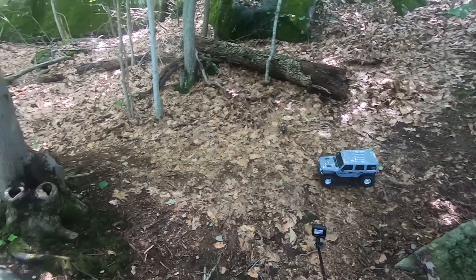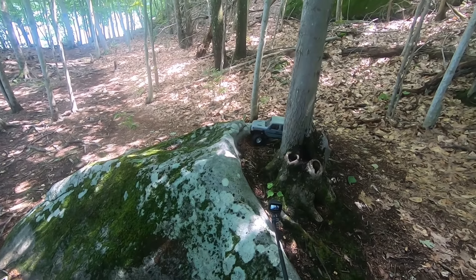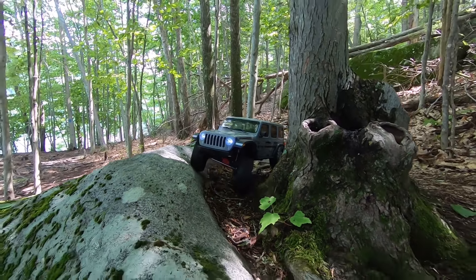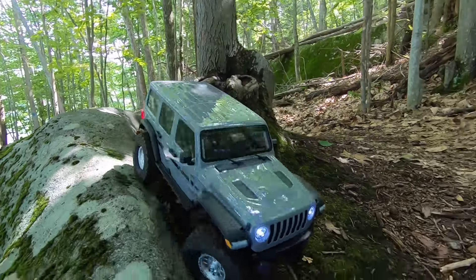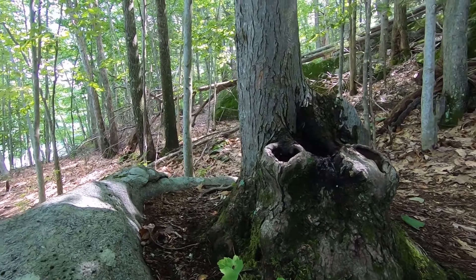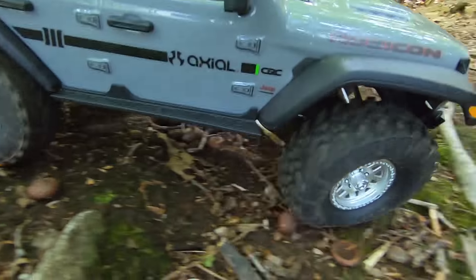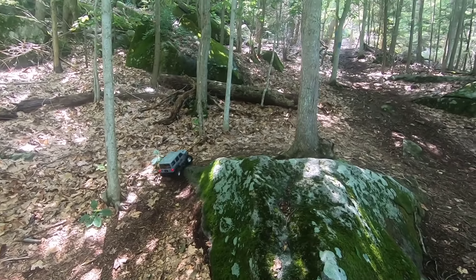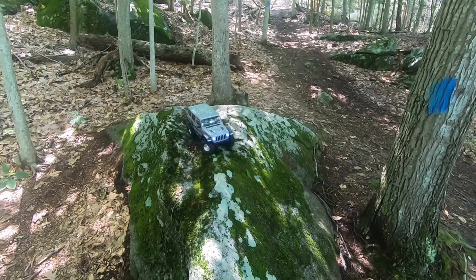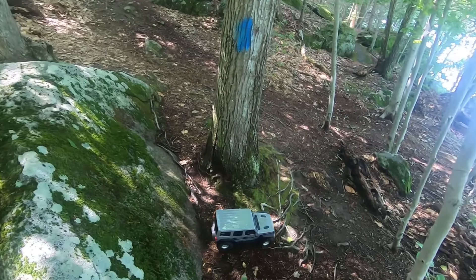I've got to show you guys one more spot — I love this spot. Filming and driving at the same time. I love just going around this tree and this rock right here. If I could use the dig function with one hand while driving, I could have made that, but it still looks good anyway. Let's do it one more time and see if I get around that a little tighter. Of course, jet skis are going by in the lake — it's such an awesome spot to drive though. Check out that articulation. Before I wrap up testing, just want to go down this rock one more time — up and over. Let me come to the edge and throw the dig on here, just let the front pull this thing down. That was pretty awesome.